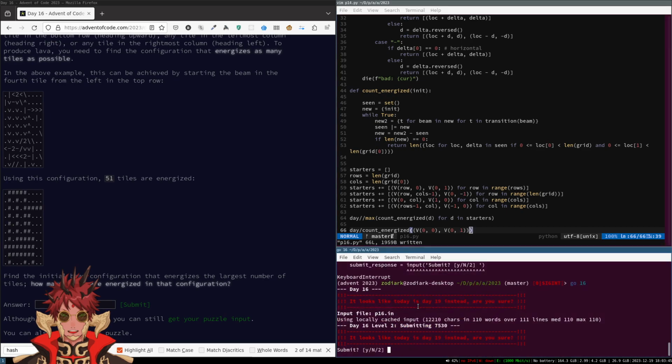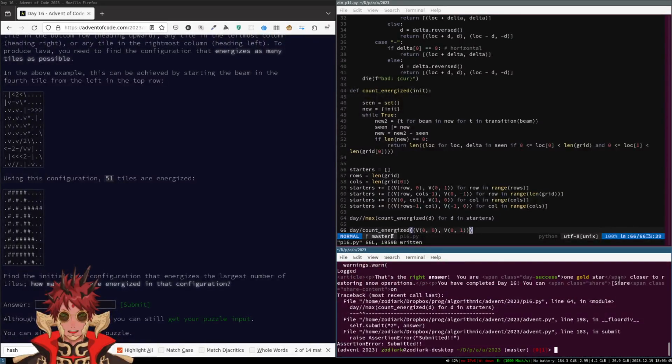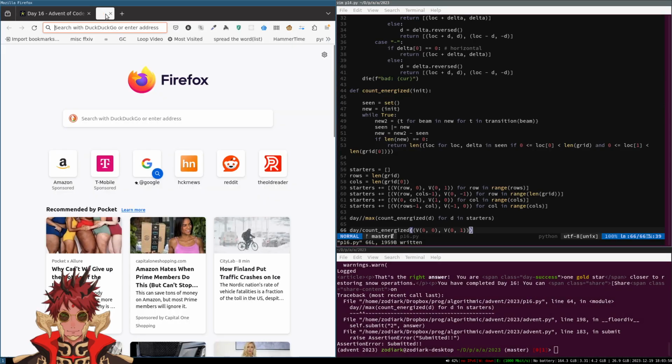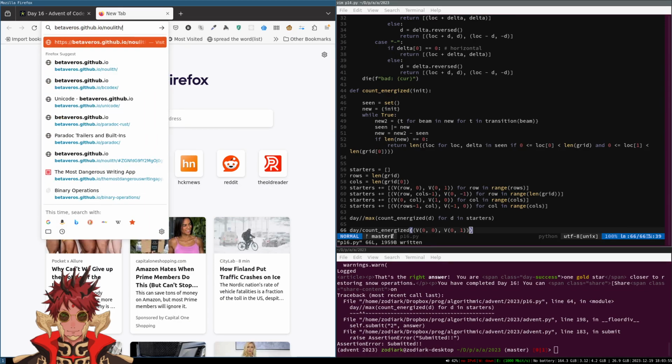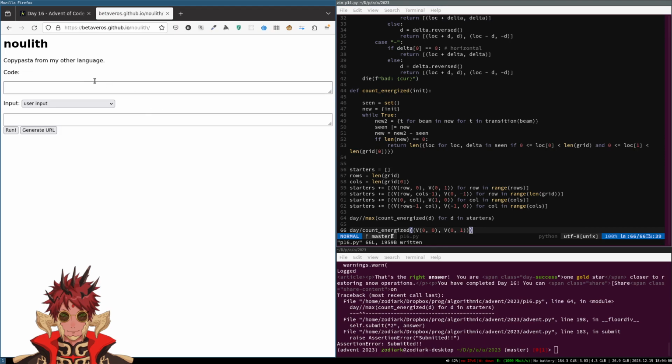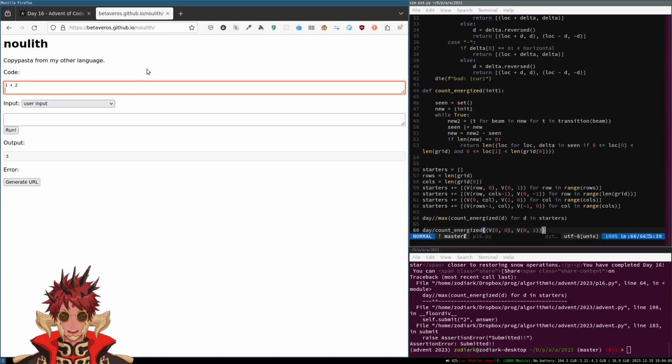Chat says, nice, I didn't know you had a web version of Newlift. What's the URL? It's literally the GitHub GH pages branch associated with this thing. It just runs in the browser purely as WASM.